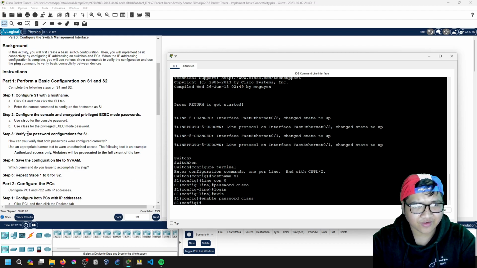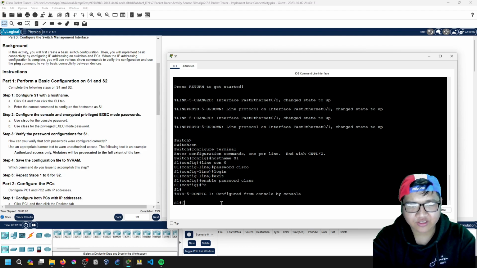Verify the password configurations for S1. How can you verify both passwords were configured correctly? There's two ways you can do it. You can do the show run, or you can just exit and try it out. So let's just do the show run for now.